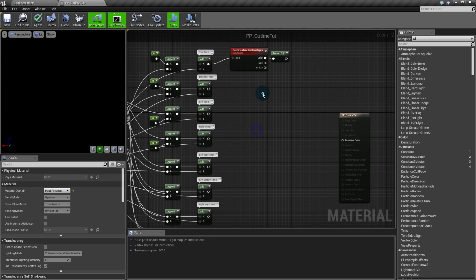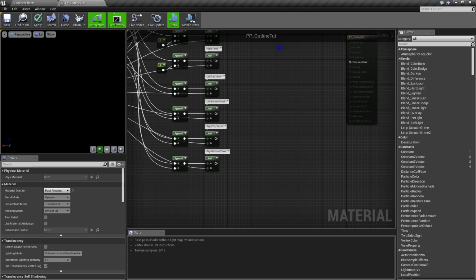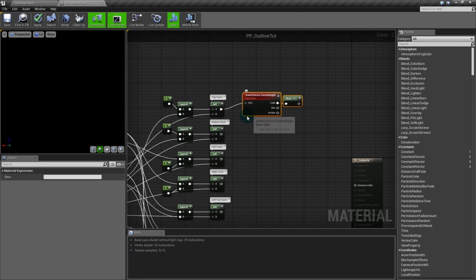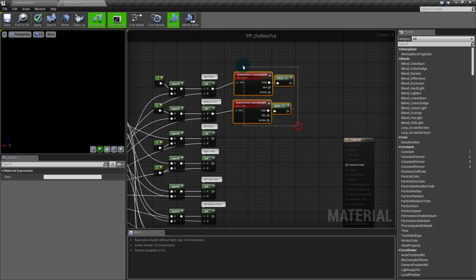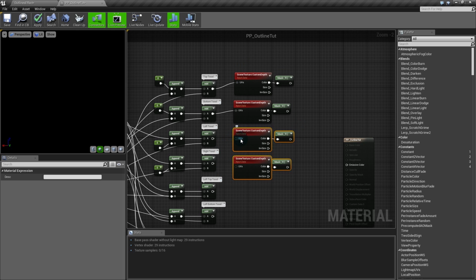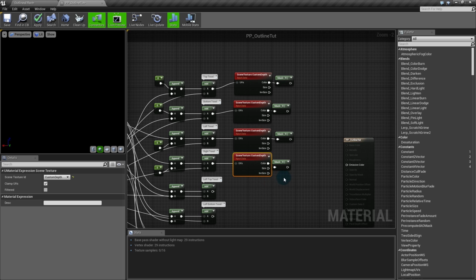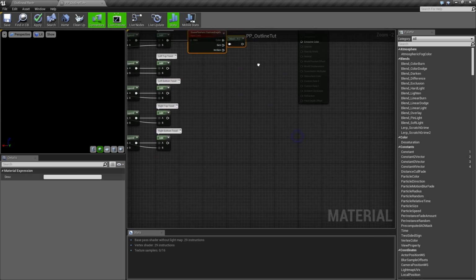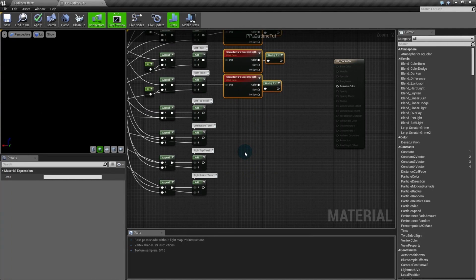And now I have to do this for all these other coordinates. Let's copy this, copy these two, and these four.